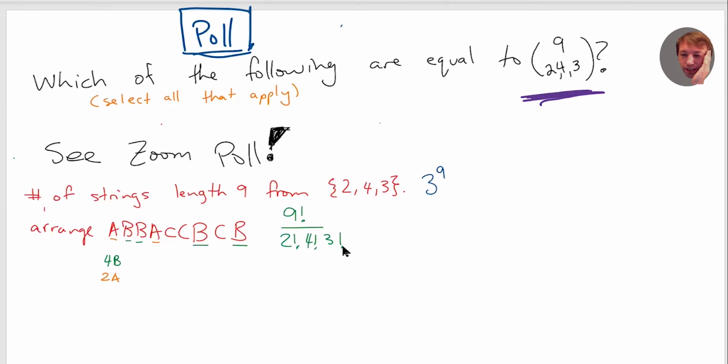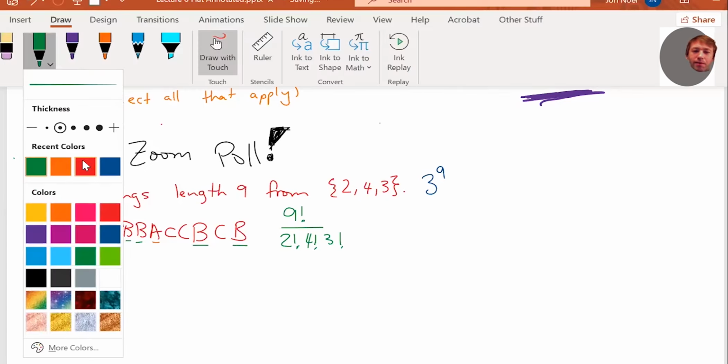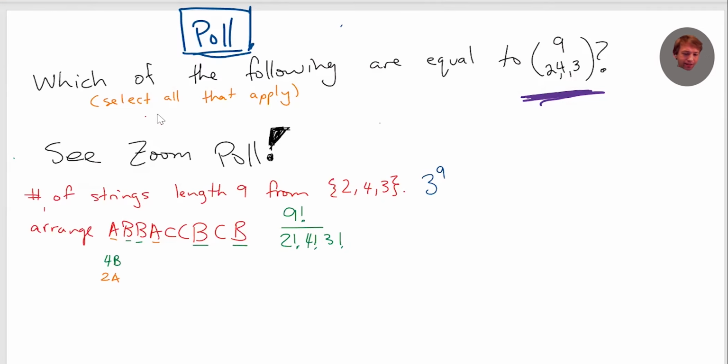Putting 9 identical donuts into 3 different boxes where the boxes have sizes 2, 4, and 3. The first box can hold 2, the second can hold 4, the third can hold 3. The thing to notice is that the donuts are identical. There's always a bit of ambiguity in these things. What do I mean by the donuts are identical? I mean that if I take a donut out of the first box and a donut out of the second box and switch them, you can't tell the difference. So in some sense there's only one way to do it, because you can't tell the difference between anything you do.